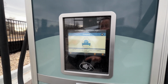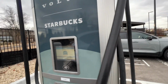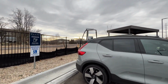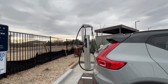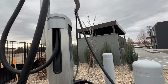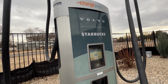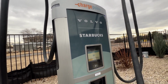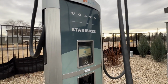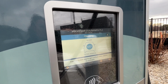They are only pulling 38 kilowatts of power, but they are also up beyond 82%. So just a quick little primer on what's happening: at these stations, they are capable of delivering 200 kilowatts of power. But if two vehicles are plugged in, that means you are dividing the power. So obviously the vehicle that plugged in first is going to get the original burst of power. So they were drawing more initially, but now that they are at 80%, they are drawing less power, and we're starting to get more power.